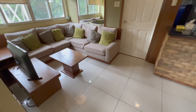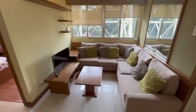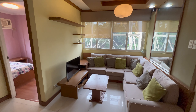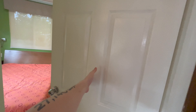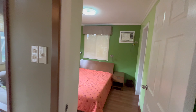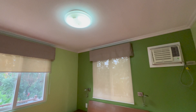Coming back to the main living area — this couch looks like it was literally custom designed to fit the space. There's a rather small TV, but you can easily replace it with a bigger one and wall mount it. That's super convenient. Here's the master bedroom. Both bedrooms have window air conditioning units — that's important to note. I'm not sure how I feel about the paint color in here, but I do like the size of it.